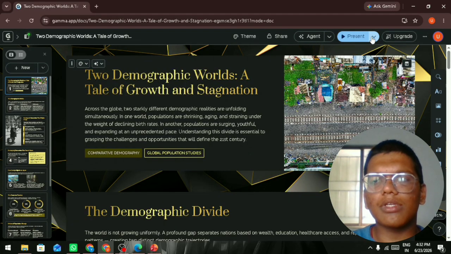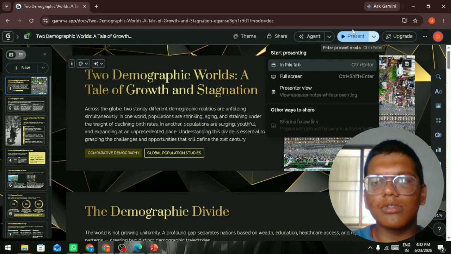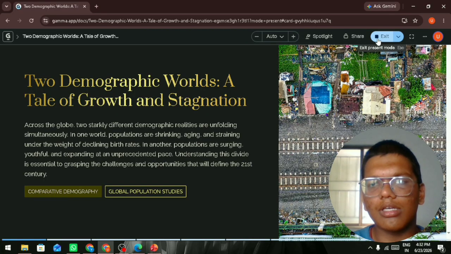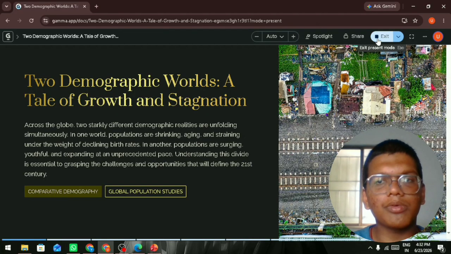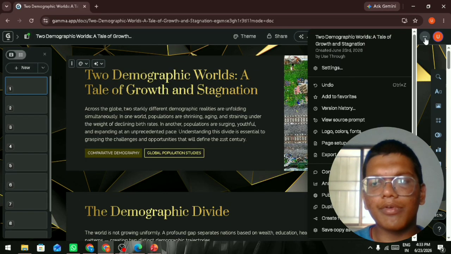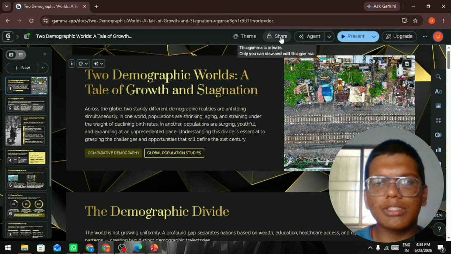So now present, click on present, and you can also show it like this. But if you want to share it, click on this lock icon.